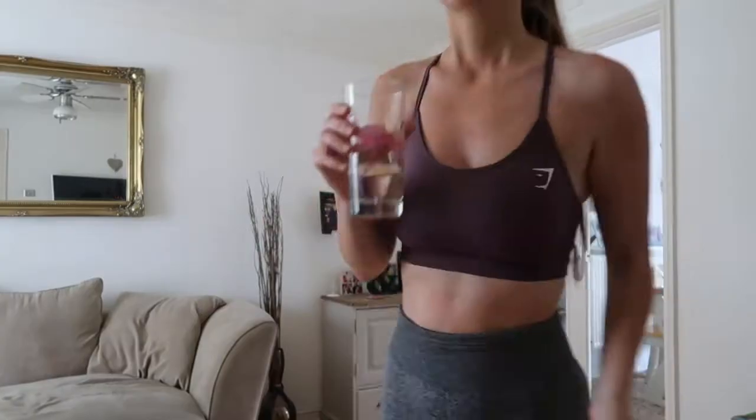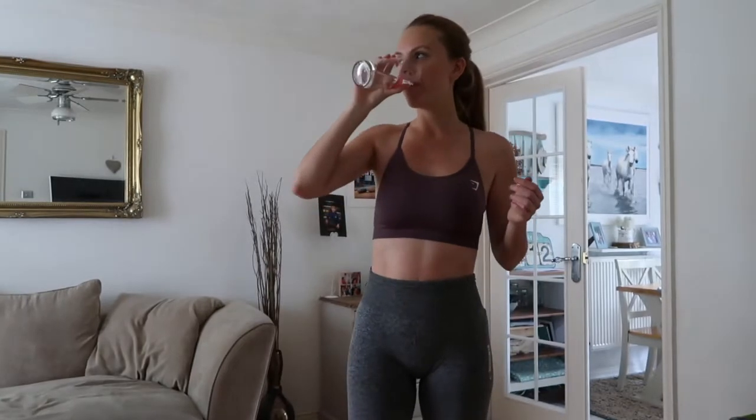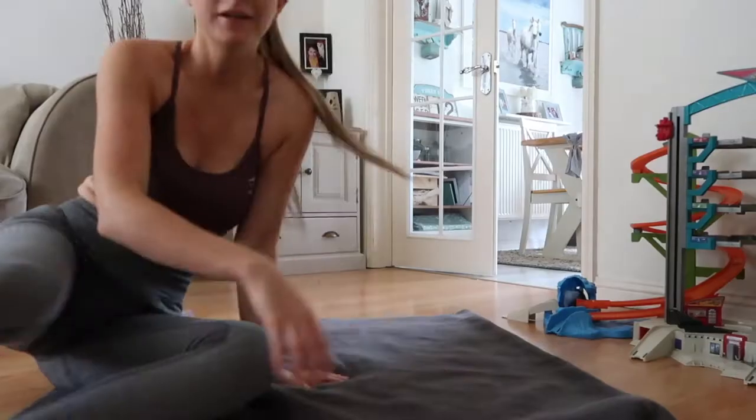So let's go drink some water, and then we'll get round to doing our core. Okay, I'm hydrated. Right, let's do our core. Planks are so good, so I'm definitely going to be doing some plank based exercises here, and I'll show different variations of it, so harder and slightly easier. I mean, no planks are easy, but I will show you slightly easier versions. Now I haven't got a mat, so I'm going to use a blanket.